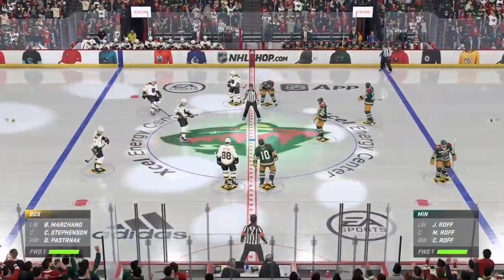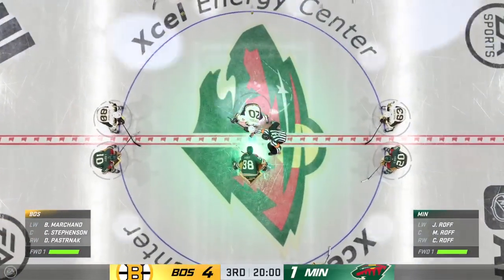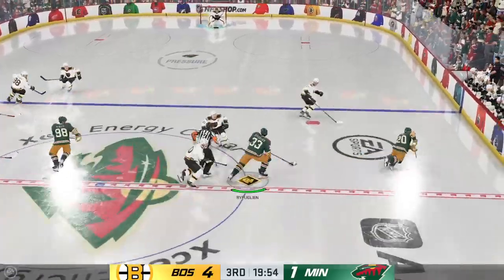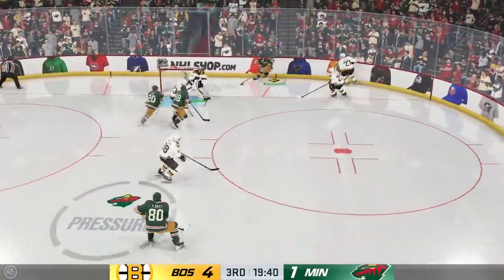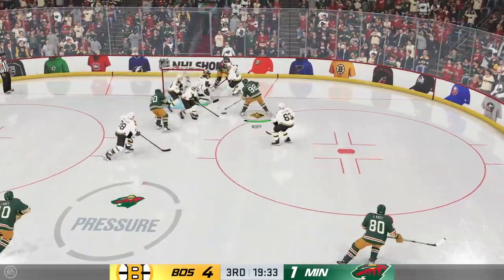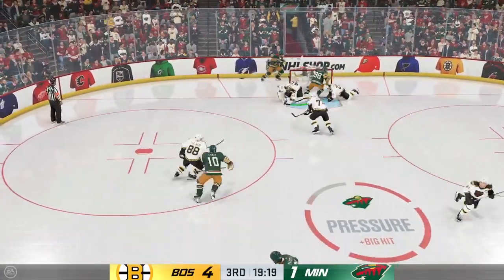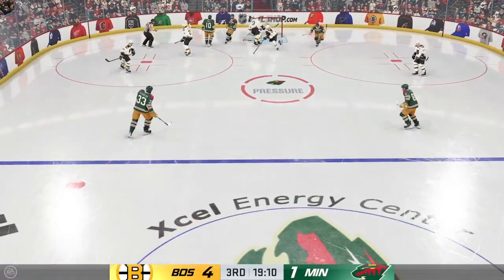Out for the remainder of the game, James, with that injury he suffered earlier. We just received word from the staff that he will be out for an indefinite amount of time. An unfortunate storyline here throughout the game, and now we know for sure he won't be back. Let's move to the middle. The shot. Oh, what a stop by Rask. Oh, making his presence felt with a hit.